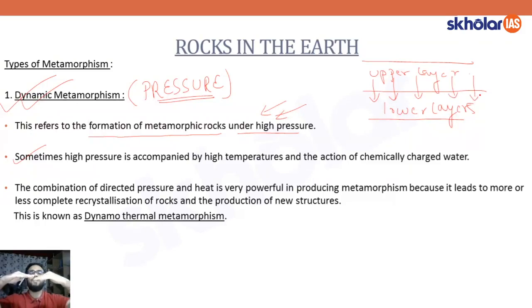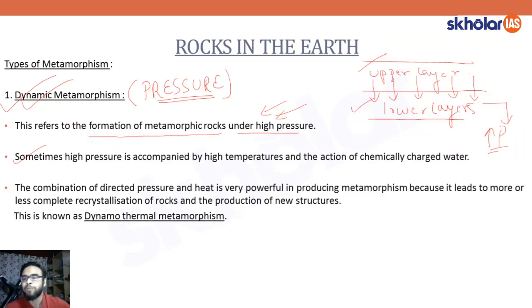So now the oceanic floor, which is consisting of igneous and sedimentary rocks, will it not come now under the continental plate? So now the continental plate will be present above and the oceanic floor will be present below. So this is the upper layer. For example, consider this to be the continental plate and consider this to be an oceanic plate. So this oceanic plate is now coming under increasing pressure from the continental plate or not, right? As a result of this, what will happen in these lower layers? It will be under increasing pressure, and this increasing pressure will result in metamorphism and we'll get dynamic metamorphism.